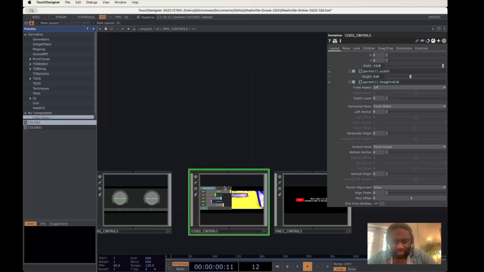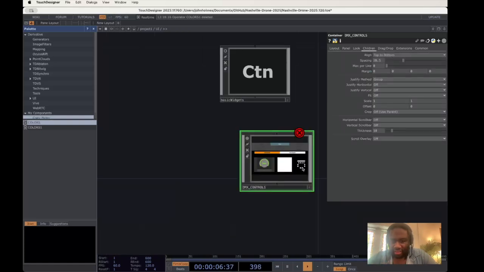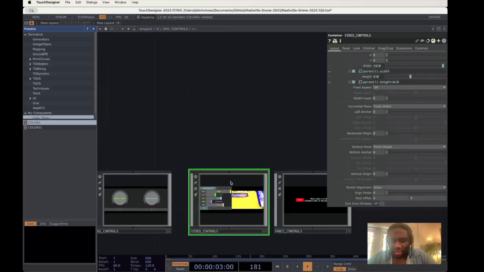Just to make it make sense, the larger UI is 1920 by 1080. That's the parent of this, saying give me that width and 6/8 of that height.